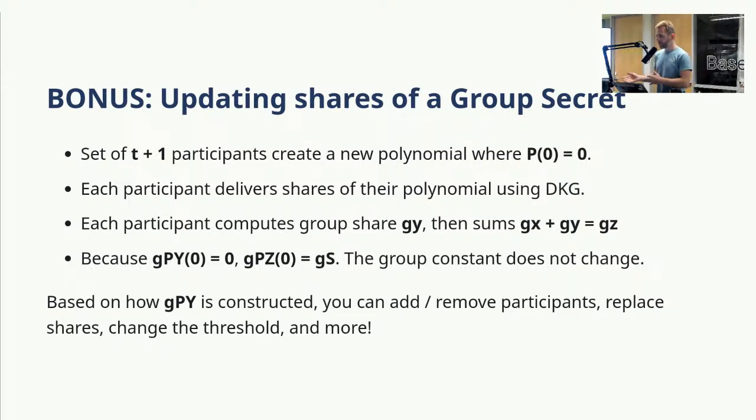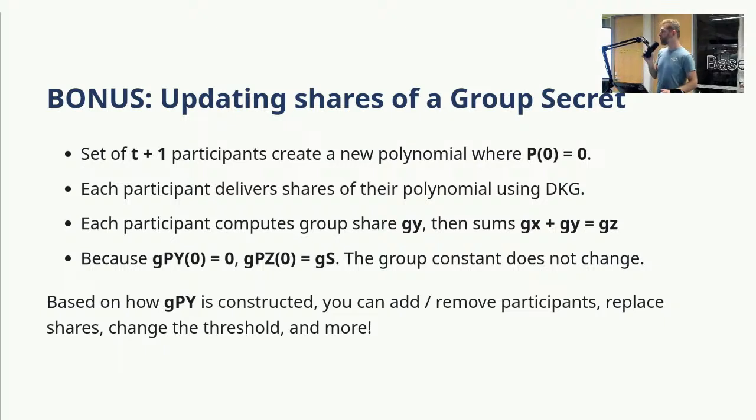So the secret carries over, which is really cool, because it means you can have a public key that is part of a Frost signing group. You can send money to it, and let's say somebody loses a share or you need to kick somebody out. You can do all that without having to move the money. You just have everybody that's still participating move over to the new shares.